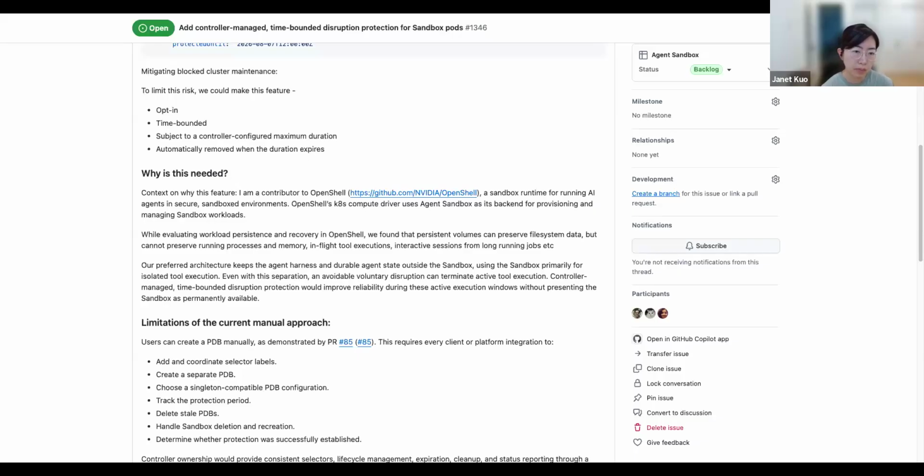Because the people who create Sandbox have the privilege to create pods, but PDB is another layer that can block the drain of the pod, which I think is more for admin to control. So I can imagine that the admin also wants to allow certain shape of Sandbox and PDB, and they can use the template to control that.